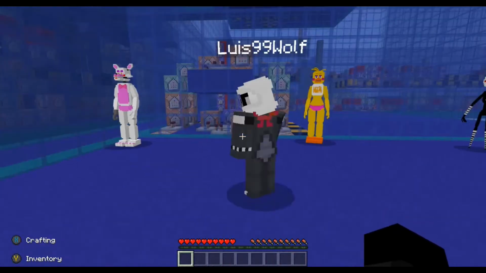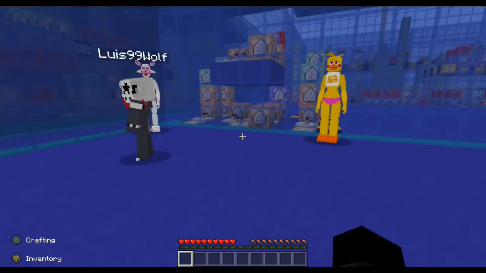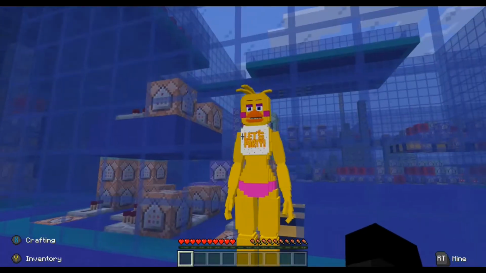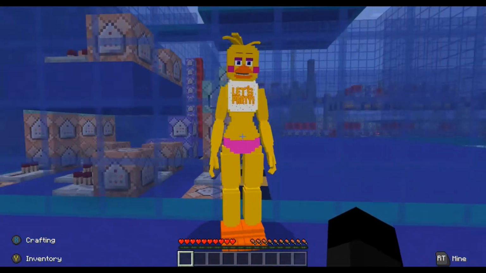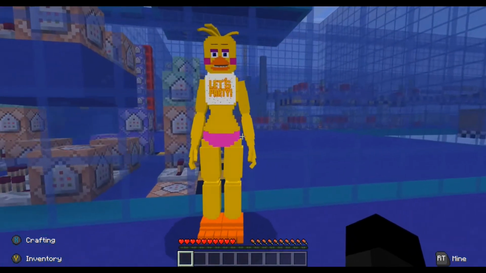So as you guys can see, Luis, I'm only assuming that you're spawning the rest of the animatronics, right? Yeah, but I'm putting barrier blocks around them just in case. So, as you guys can see, here's Toy Chica. She looks amazing, doesn't she?